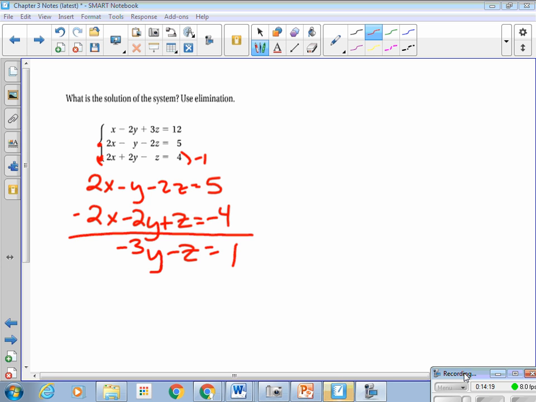So now I'm going to take these two, combine them together. I guess x or y doesn't terribly matter which one we eliminate. So I'm going to go ahead and multiply the top one by negative 2. Because I want to eliminate the x, because I've already eliminated the x here. What good would it do me to eliminate my y? I actually want the y, so I want something with a y and a z in it.